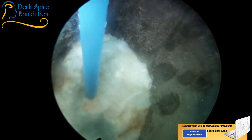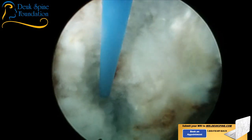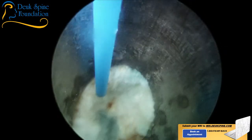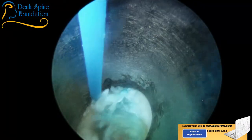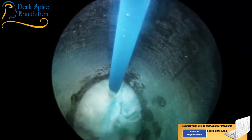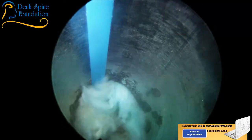We are inside the annular tear, and we are at L4-5, I believe, correct? Next we'll do L5-S1. Now, I've cleaned what I needed to here. I'm going to start backing my tube out, and that blue right there shows you where the tear is. The white is the annulus, and that blue is where the annulus is torn.